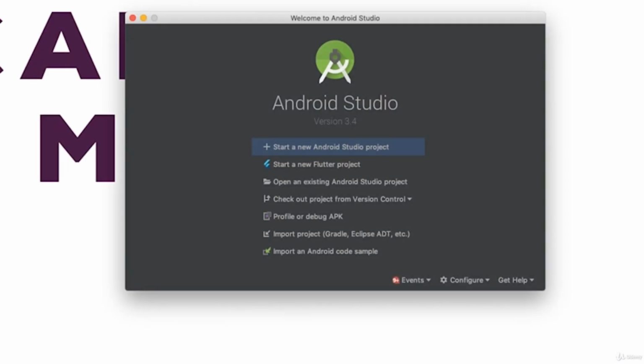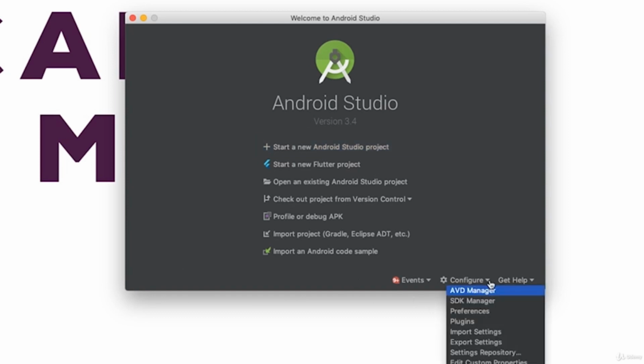Now, to launch the app onto an Android emulator, we first of all need to create an emulator. And for that, you should start Android Studio, which you had to install anyways. And you should see that welcome screen there. Now in there, if you click on Configure, you should have the option to choose the AVD Manager.